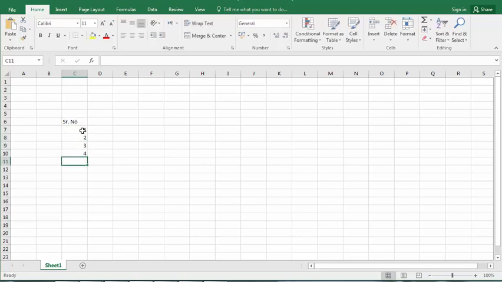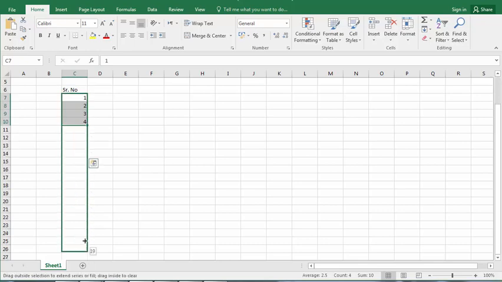If the values are more than 4, then I have to select from 1 to 4 and drag it down to the values I want. Let's say I have a table of 15 values.